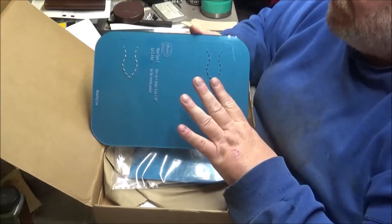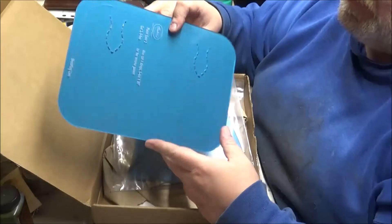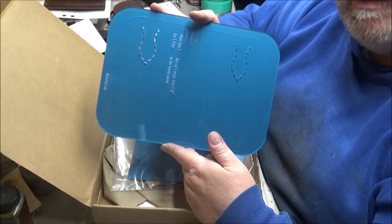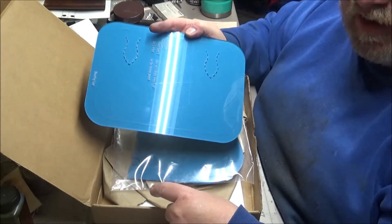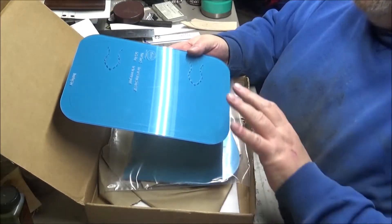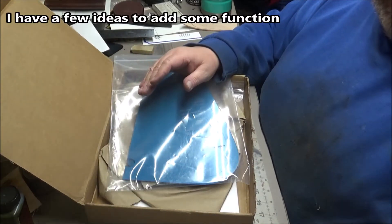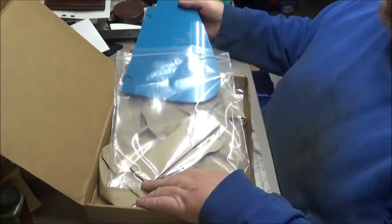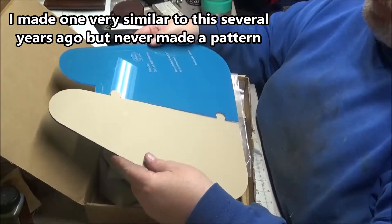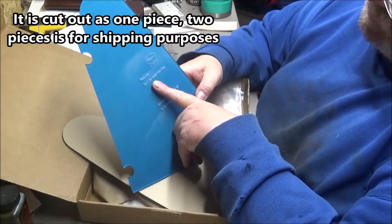For the double case you just cut two pieces — the strap ends are in the bag. I'm probably going to use it as a Bible cover. My wife is really involved in the church and I think it could be a good market. It's about the right size for my Bible, and I'll be able to put a couple of pen pockets inside it. This is the single pistol case and it has to be cut in two pieces.